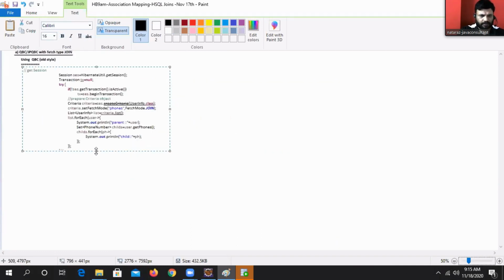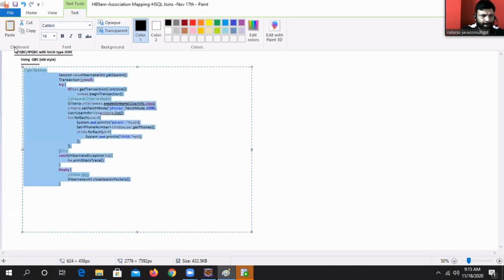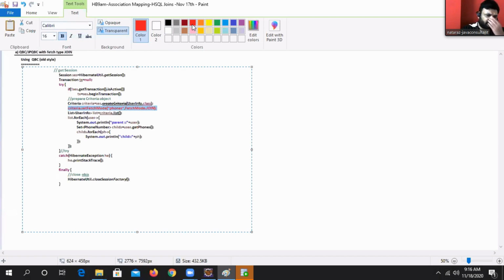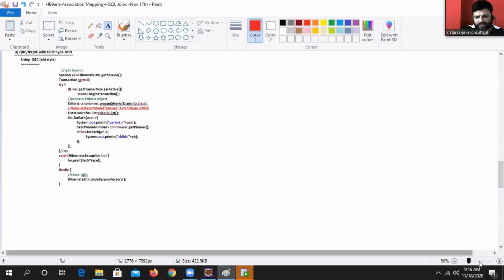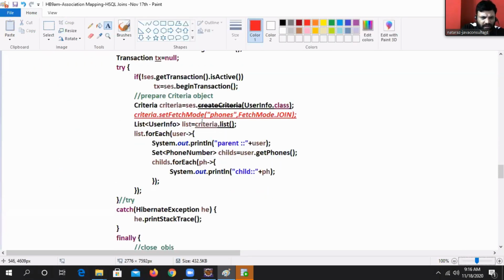Paste it. The most important thing is this one. Let me highlight this, let me underline it, let me make it italic. That's the most important line. Remaining all are normal here. This one, fetch mode.